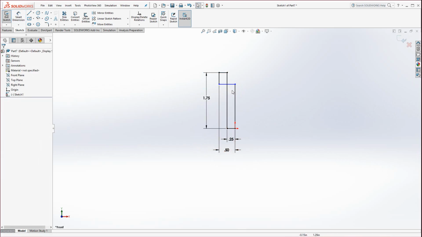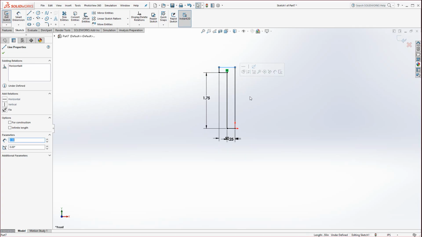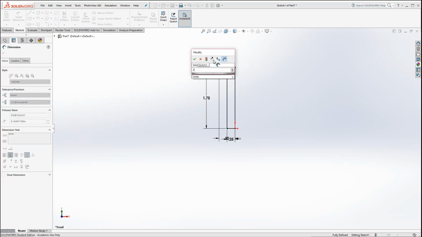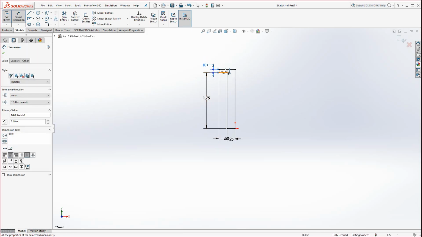And you can see it looks like it tied itself in a little knot there. If you hit escape a couple times, just grab this blue line and drag it up above that line there. It's really easy to get out of those things most of the time. Sometimes it's a challenge. That's when you might want to hit undo. Okay, now let's put a dimension in that little section there, 0.1. I'm leaving an area open because I want to show what's called the dome feature, and that's in the 3D features.